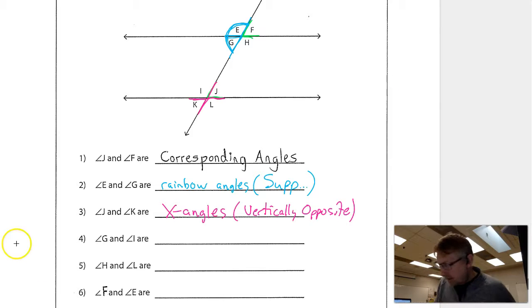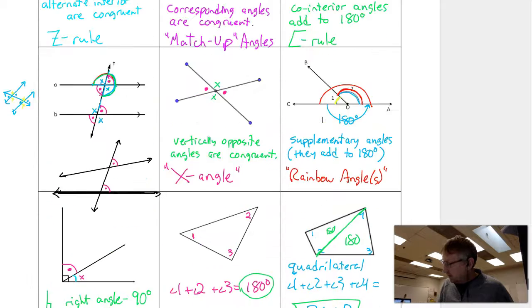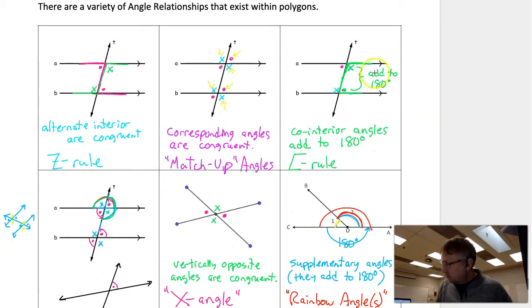Next is G with I. Need a new color. Angle G is this corner. Angle I is this corner. I'm actually going to connect the whole thing together. As in, I believe angle G with angle I is doing this co-interior C angle thing. Now it's on the other side. This C angle absolutely looked like a C. Ours is on the other side, kind of more over here-ish. I'm going to hit undo right away so I don't ruin my diagram.